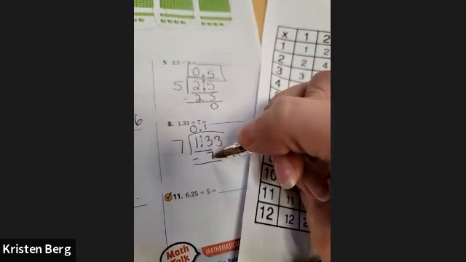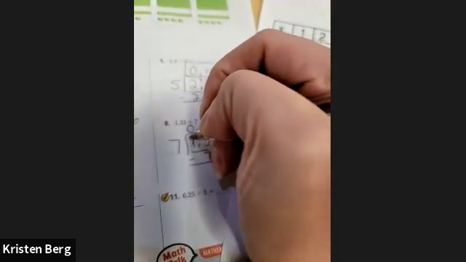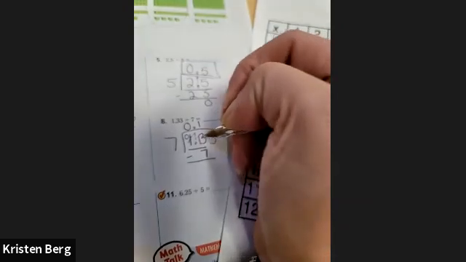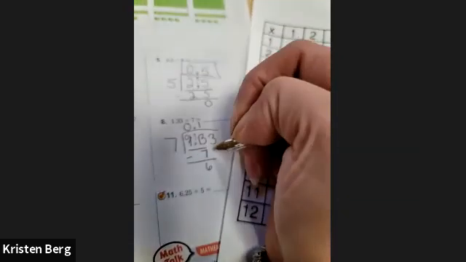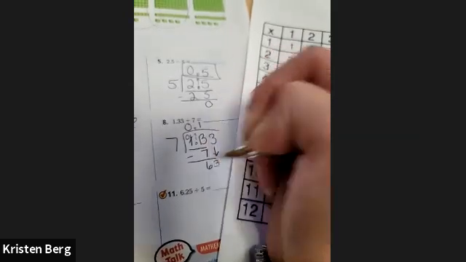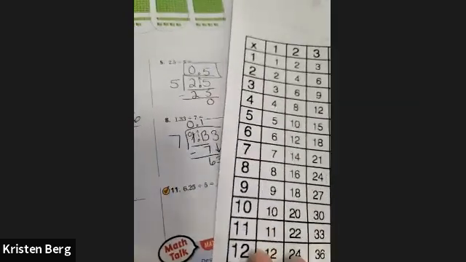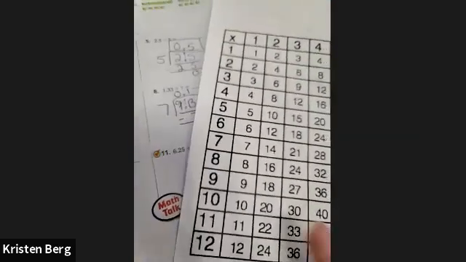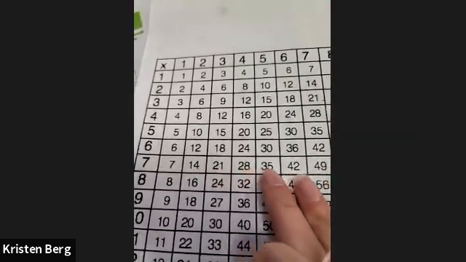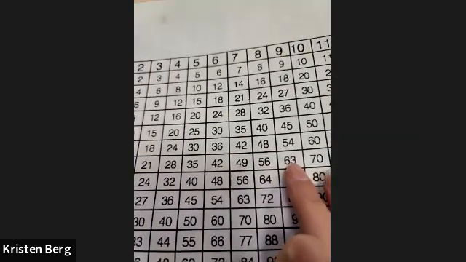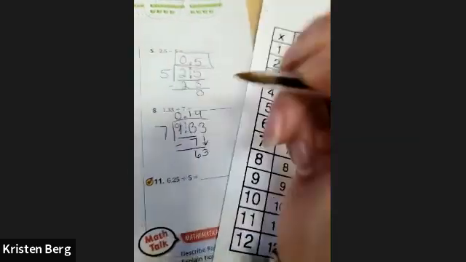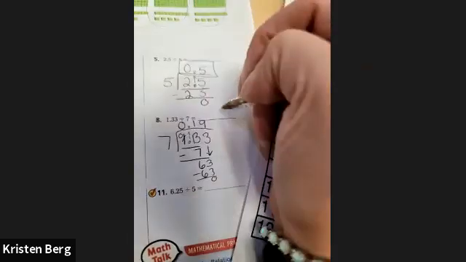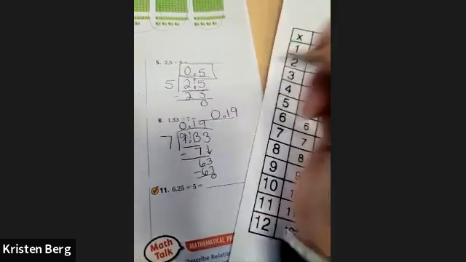3 minus 7, can you do that? No, you cannot. So I'm going to come over and borrow. Now it's 13 minus 7. 13 minus 7 is 6. Check it. We are okay. So then you bring down your 3. How many 7s now go into 63? So going by 7s is close to 63 without going over 63. Oh, it goes in exactly 9 times. So then this is a 9. 9 times 7 is 63 with nothing remaining. So therefore your answer is 19/100.